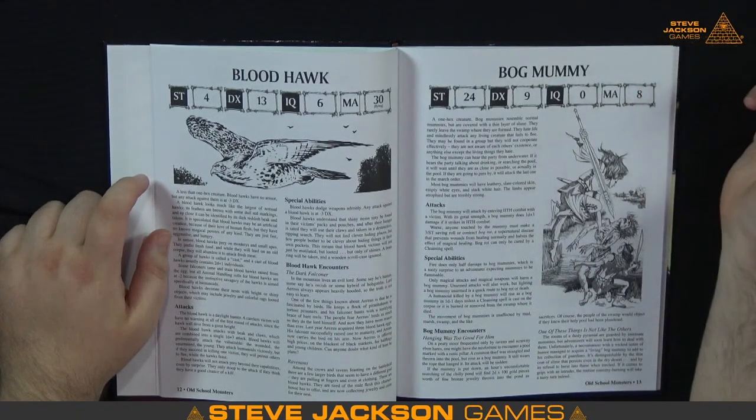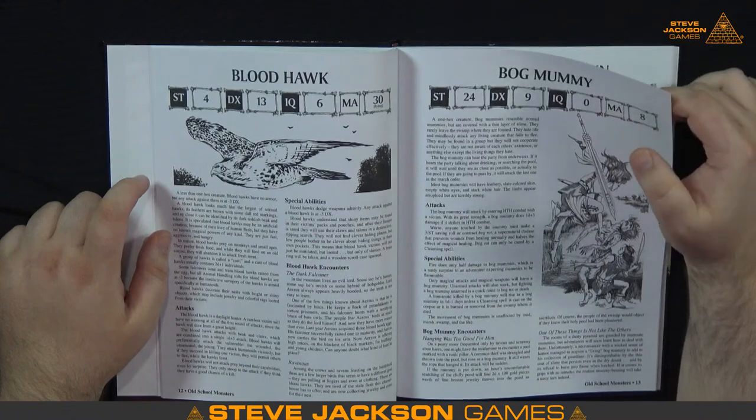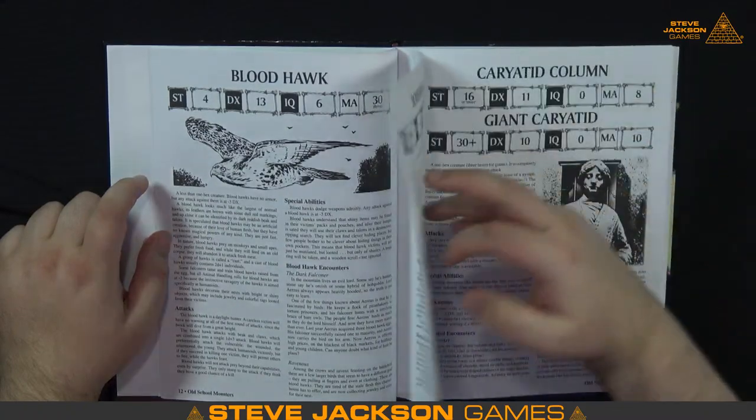The Bog Mummy. I love that. Looks kind of like a white or something, just looks a little bit different. I like that. It's been preserved by the bog itself. 24 strength, so that's really strong too. Hanging was too good for him. So yeah, that's putting it in the bog.